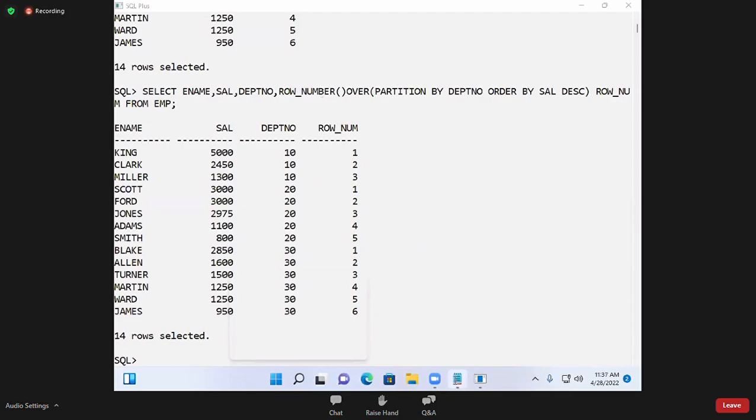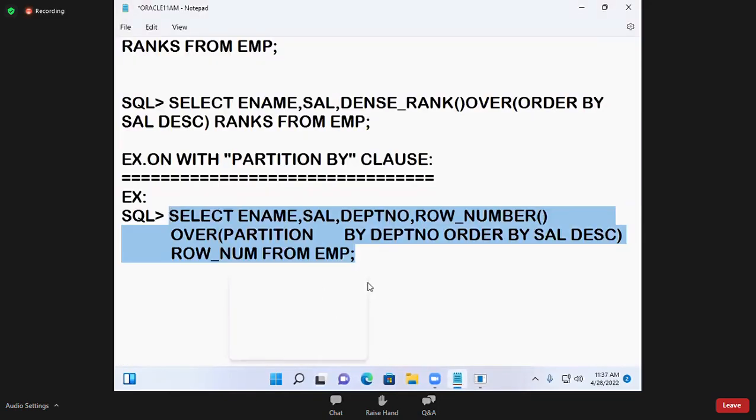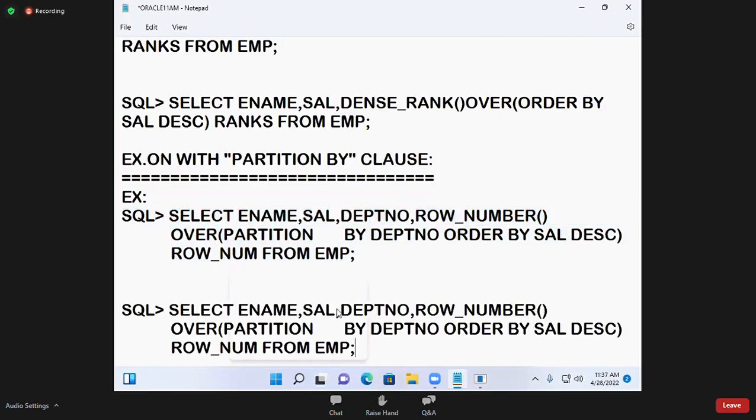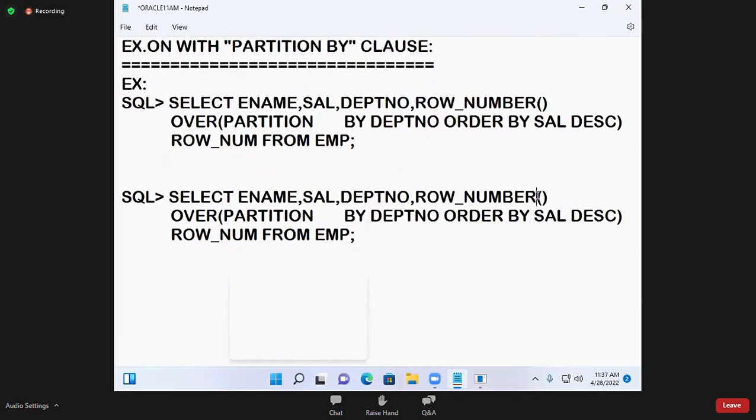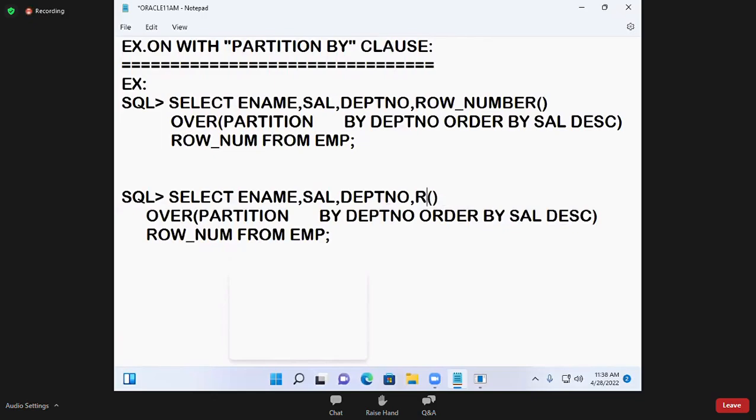And let me come back to this. Suppose partition wise, I need to give some ranking numbers. Then how can we give it? So in place of this, what do I want to use now? The rank function. So that's it. Let me come out and see. Carefully observe the rank function. So in place of row num I will take ranks, and now I go back and execute it.